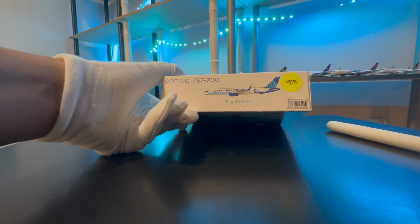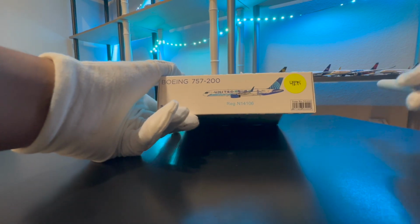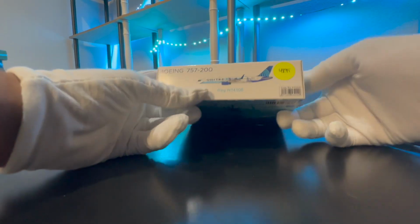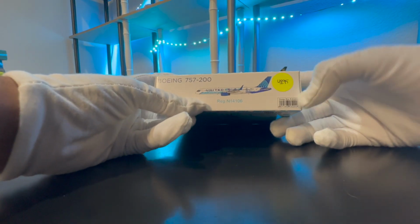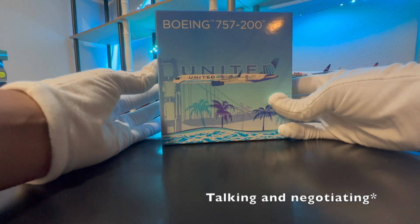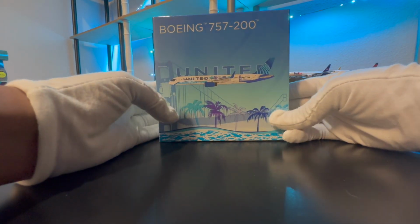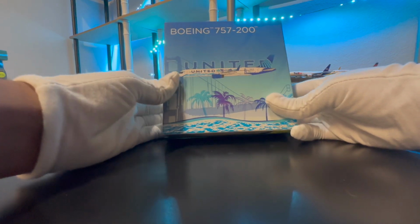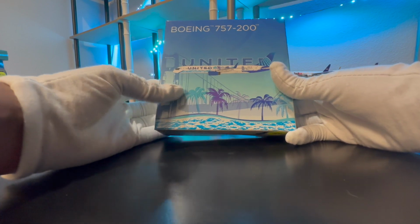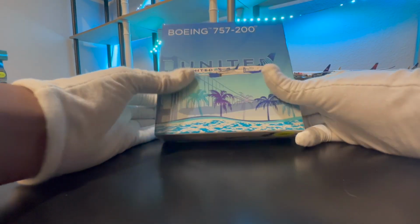So New York was N14102, and then the California one is N14106. So like I said, I got this for a lower price than was shown on the box, working with Nick from Texan Airplane Store. I enjoyed working with him. He has a great store, so I would recommend that you check his store out as well. And no, this is not a paid promotion. I just enjoyed meeting with him, talking with him, and buying a bunch of models from him.